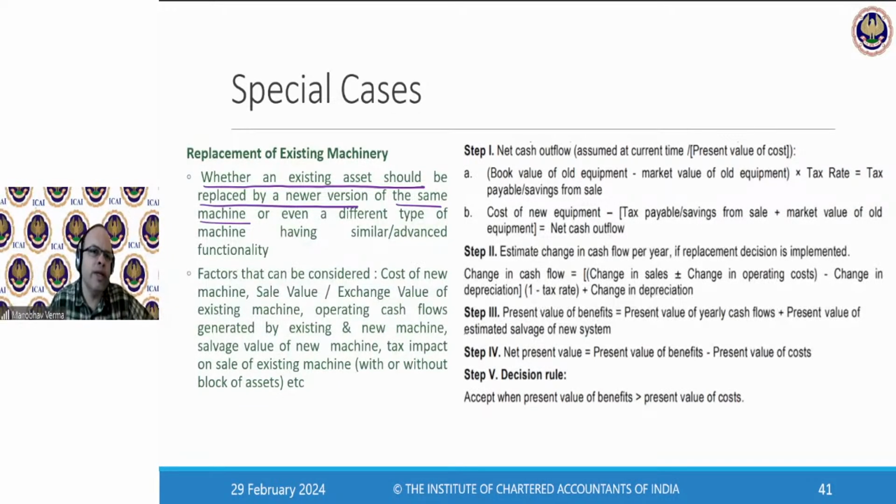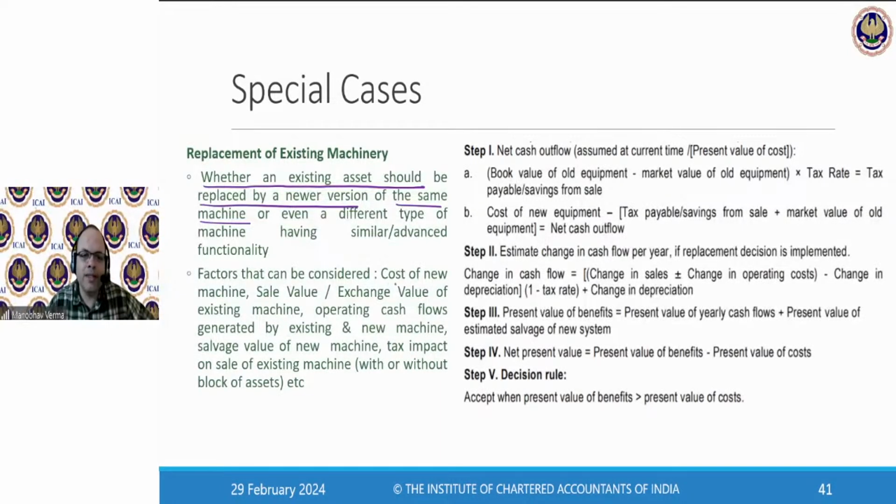Now, what factors do you need to consider, right? Obviously, any decision that needs to be taken would always consider whether you are gaining out of that decision or not, right? So in terms of the investment, we are talking about whether your returns, your benefits, are more than the cost or not. Whether the benefits are more than the cost or not.